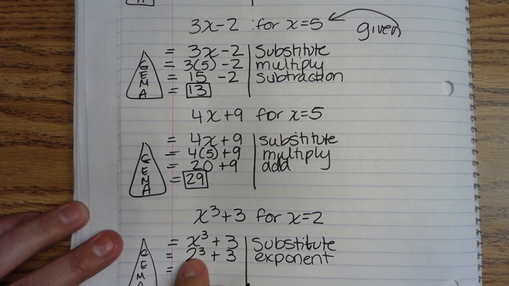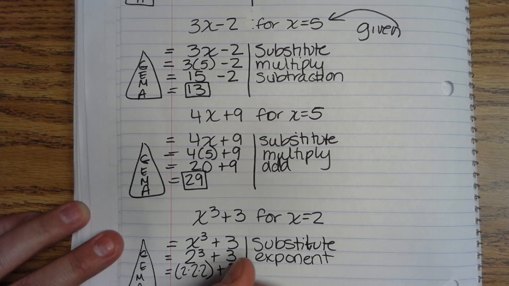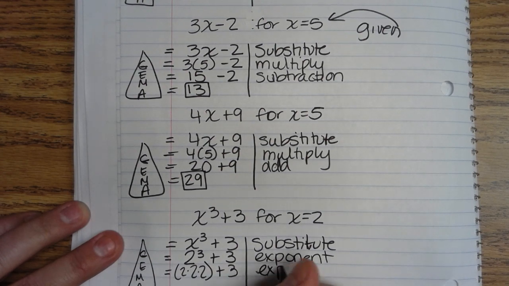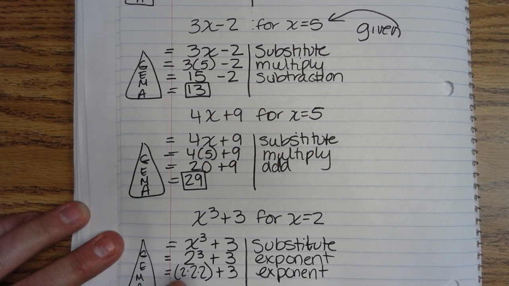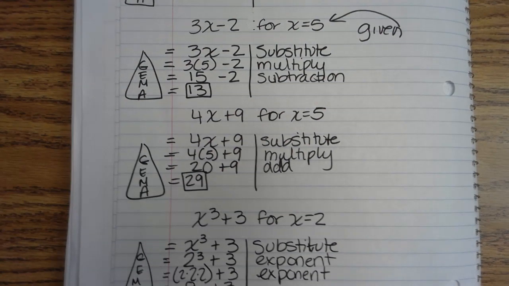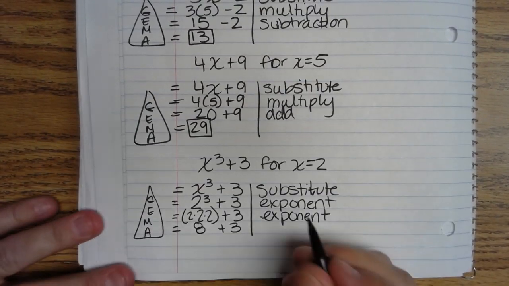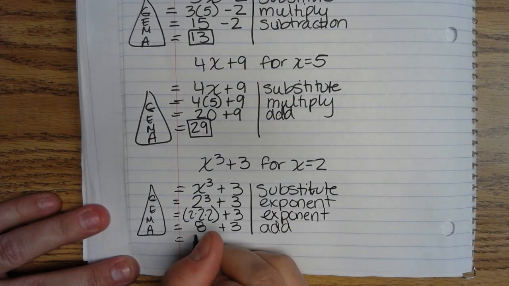And what we're going to do is we're going to expand that out. That's 2 to the third, which is 2 times 2 times 2 plus 3. We're still taking care of that exponent, but we don't want to make any mistakes. 2 times 2 is 4 times 2 is 8, so we get 8 plus 3. Now it's going to be, let's fix that camera, our additive operations, and we're going to add 8 plus 3 equals 11.